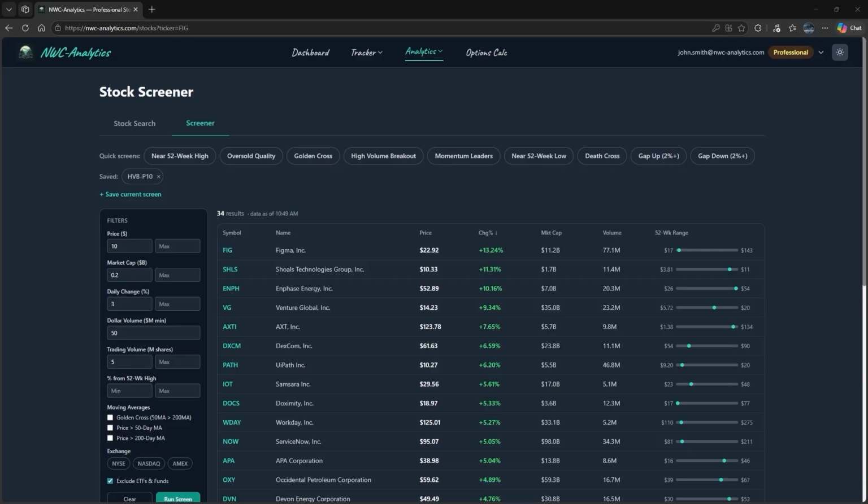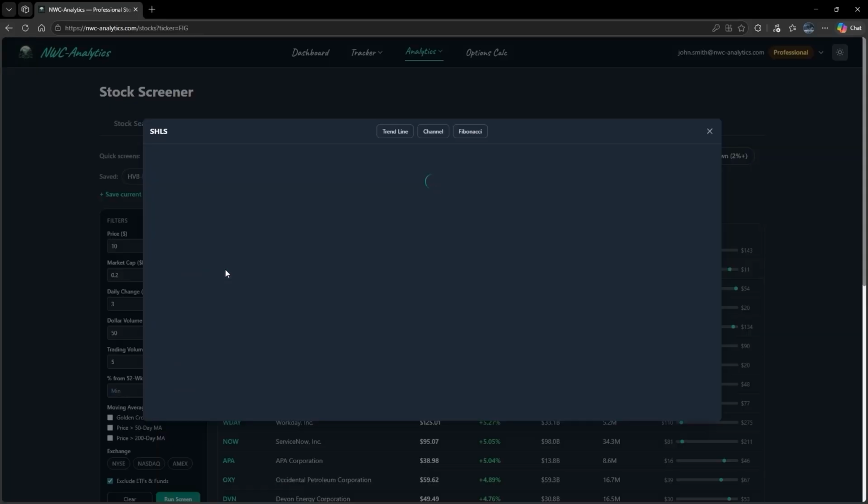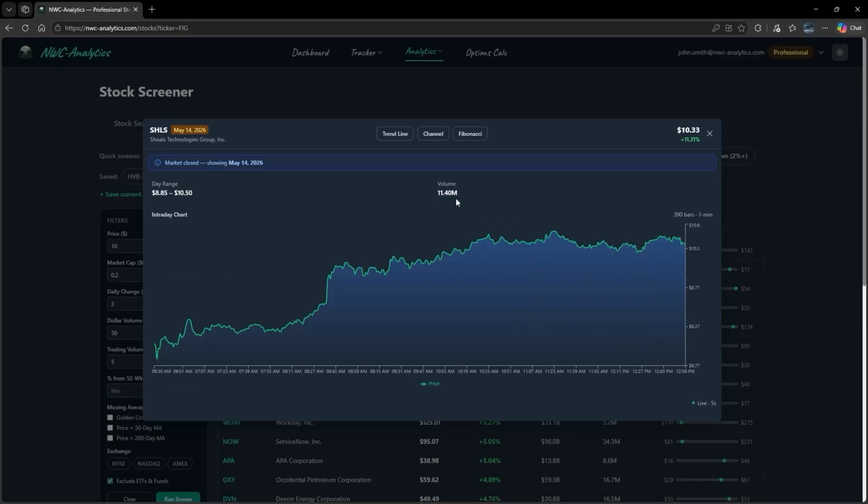Okay, so now that I have my desired results filtered down to 34 stocks, I can start doing some additional research on these. I can see over here that Figma Inc. is at or near its 52-week range low, all the way down from the high of $143. I see that Shoals is getting up towards the higher end of that 52-week range. These are simple, quick checks to determine if I want to do further analysis. I'll do further analysis on Shoals Technology. It is on the higher end of the 52-week range, so I want to see if this trend is going to continue. Just by looking at the graph, I can clearly see that this is on an uptrend.